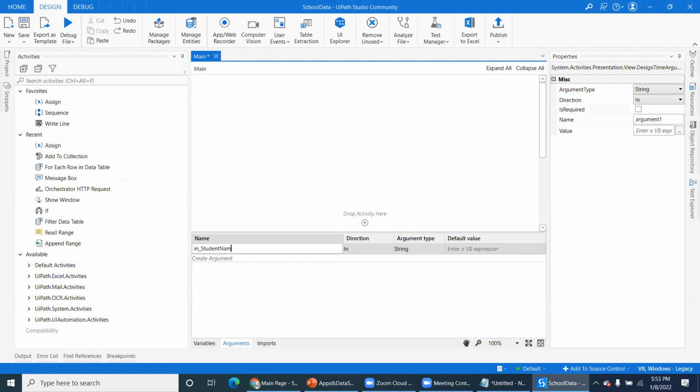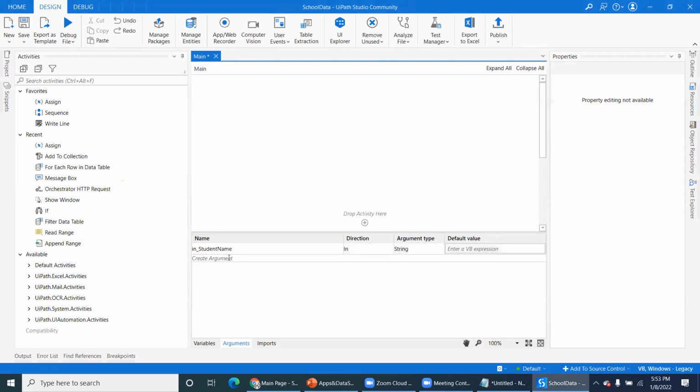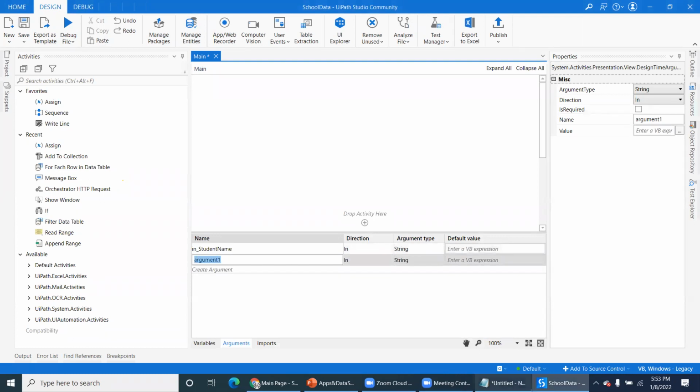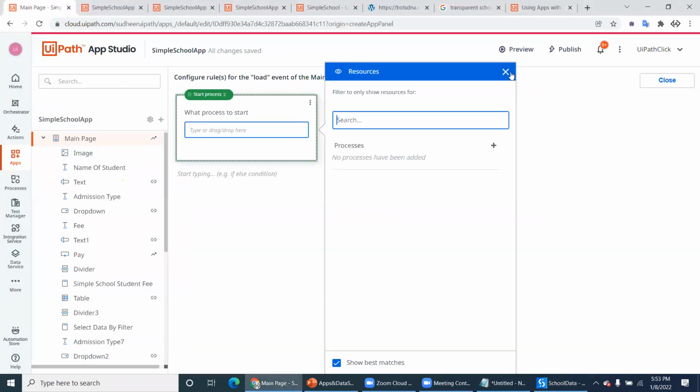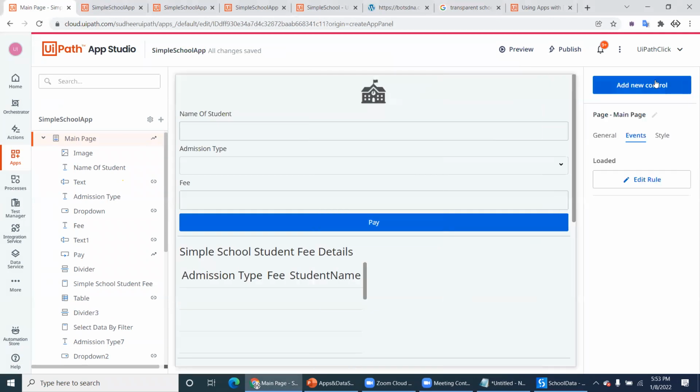So the actual question is, she's asking, by using the UiPath app, can we store the data directly into a database instead of using the app's data service? Yeah, we can do. Without using the data service, we can send the data from the UiPath app to any database, SQL Server or Oracle, but using the UiPath process.